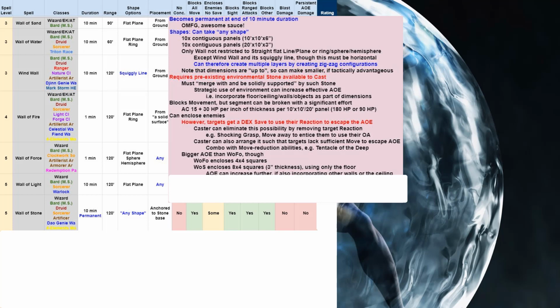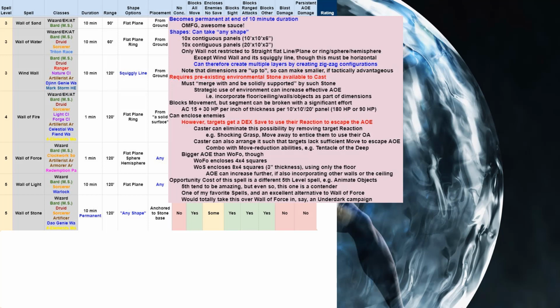You can even make it bigger if you incorporate walls and stuff. So Wall of Force is still better for that, but Wall of Stone does make up for it a bit with the bigger area. And like with Wall of Force, while the opportunity cost of this spell is a different 5th level spell like Animate Objects, that doesn't matter to me because this one is a contender. This is one of my favorite spells.